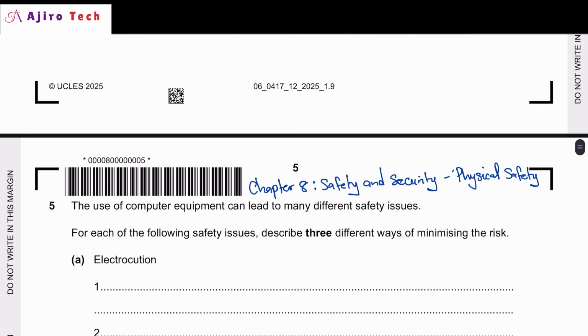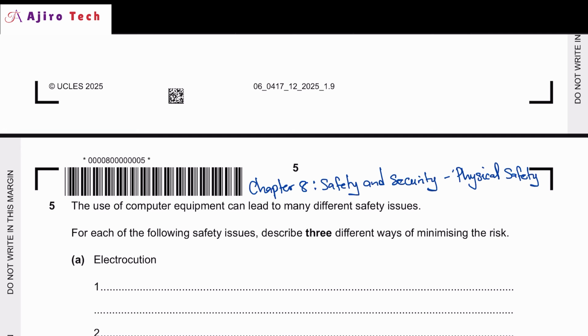Now it's important to understand that when we talk about physical safety, there's also what we call health safety. Health safety talks about becoming ill or being affected by the daily contact with computers. That one is in chapter 5, where we'll talk about back and neck strain, eye strain, RSI, ozone irritation.